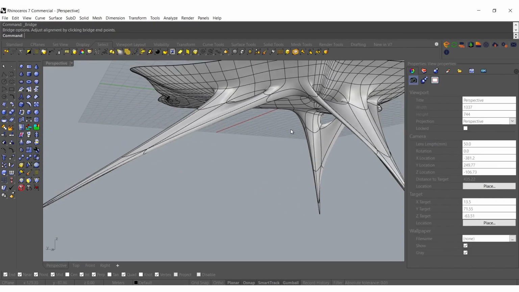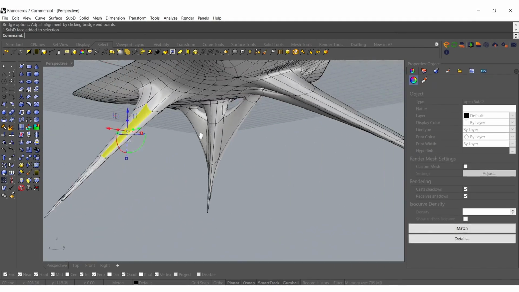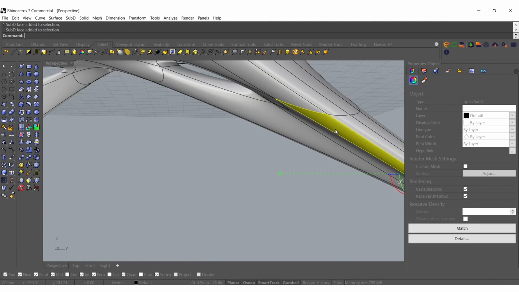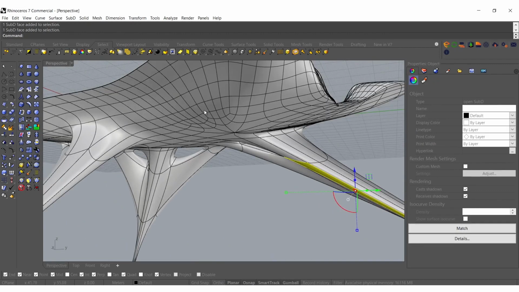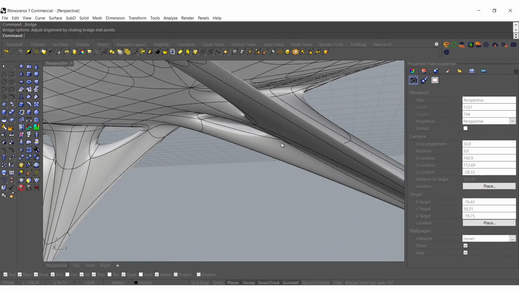Here. Everywhere, but just do one off to the side here, maybe a long one. Just to add some dynamics throughout this overall model.